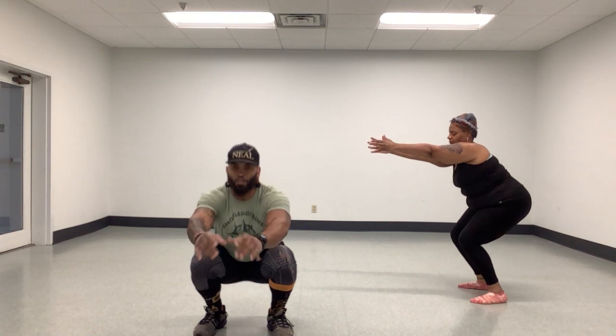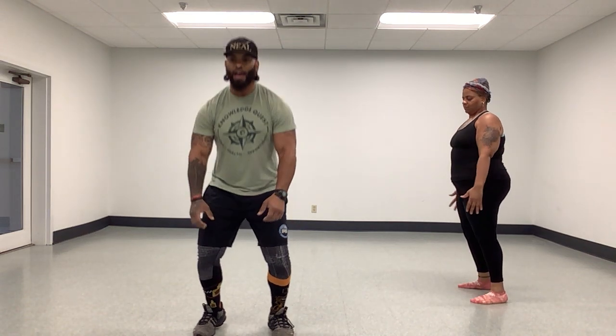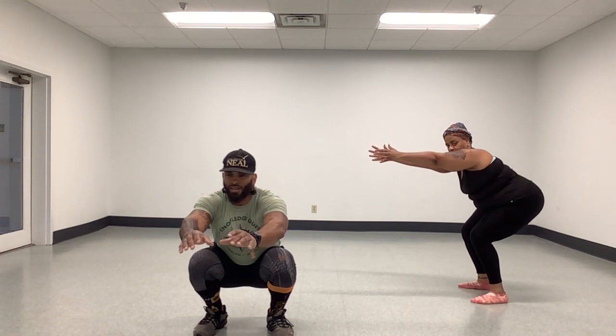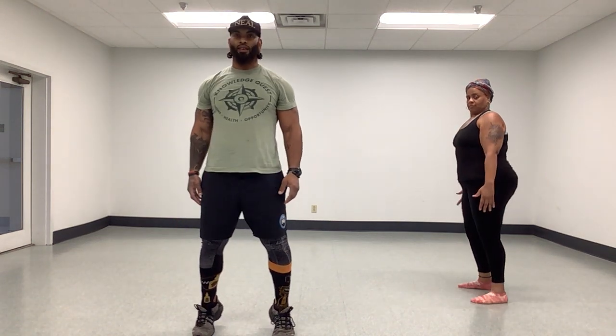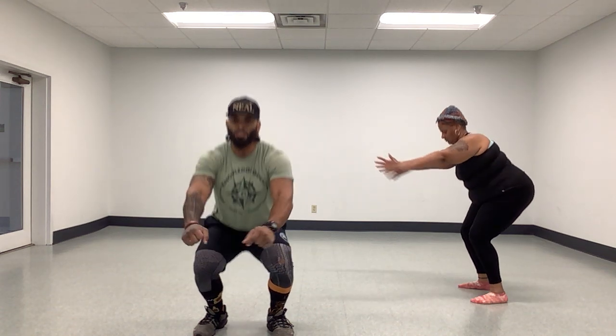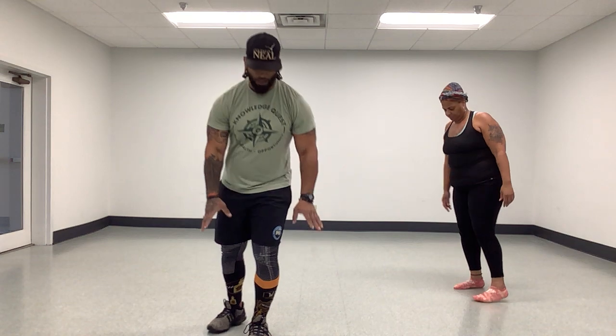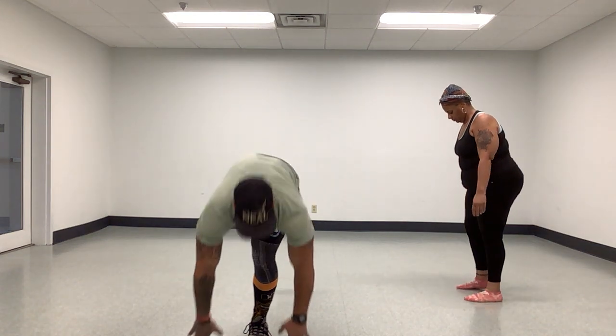Just try to get some blood flowing to those legs, so every part of your body will be active. 10 more seconds, then we're going to what's called a single leg deadlift. And down, 3, 2, 1. All right, center one foot. We're gonna come all the way down and touch while the other foot floats.